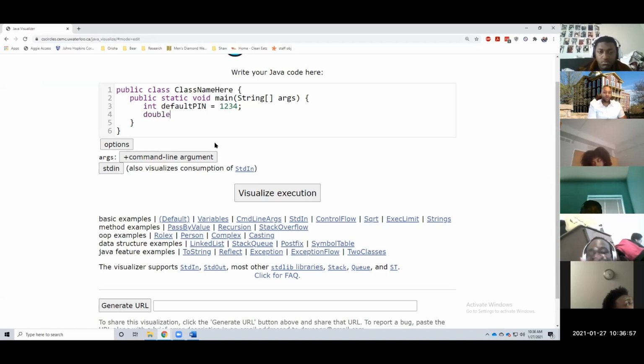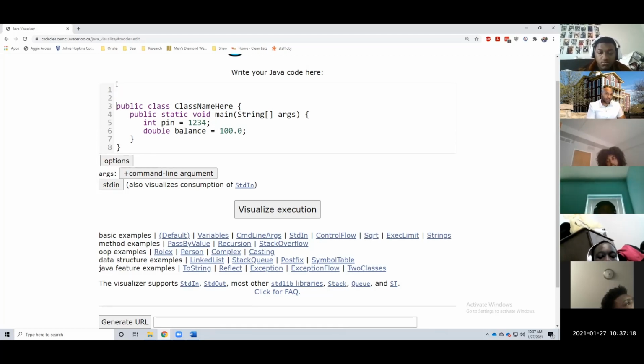So double balance equals, we said it starts at $100. So now we have all of our basic things. We can do PIN, lowercase it, equals 1234, and double balance equals 100.